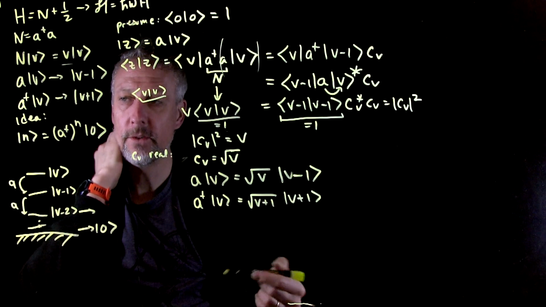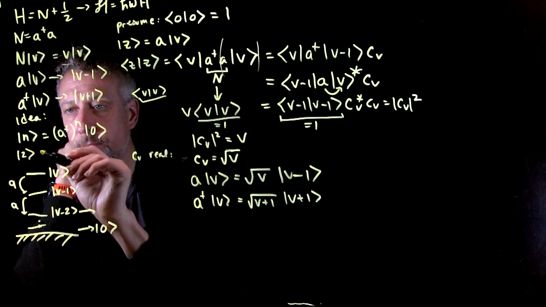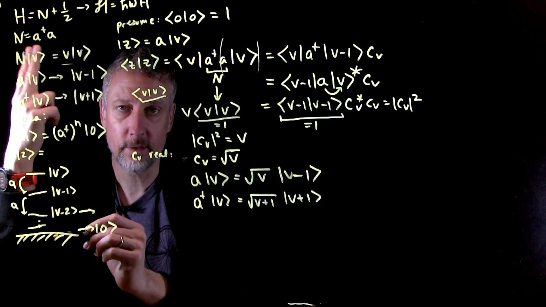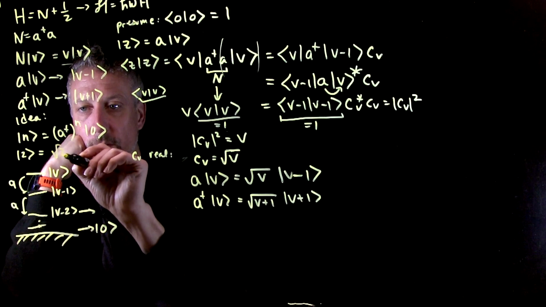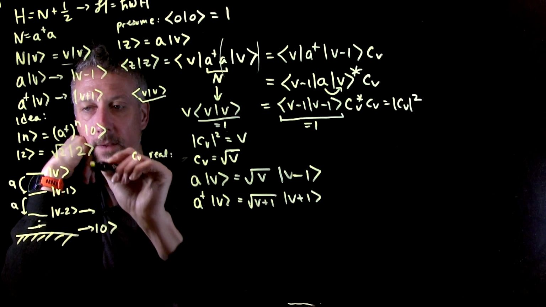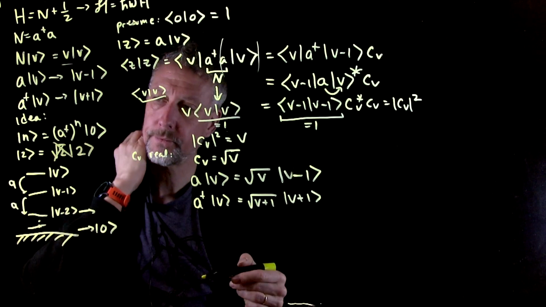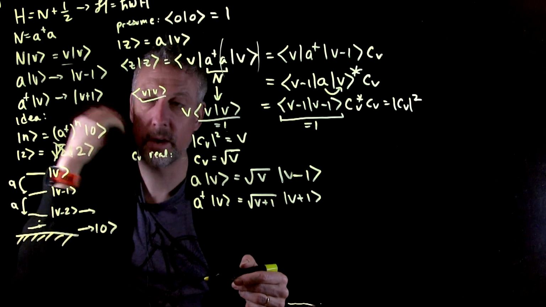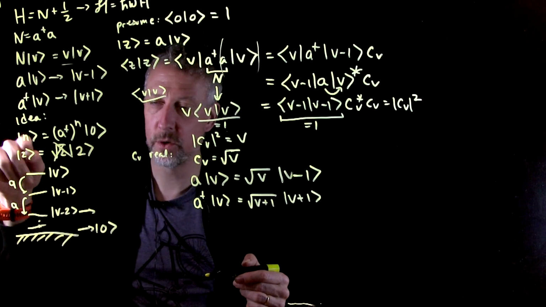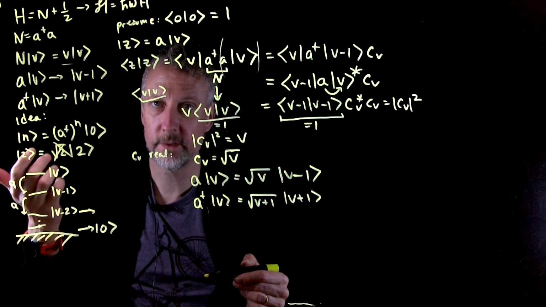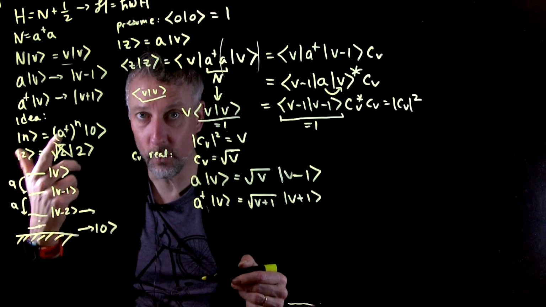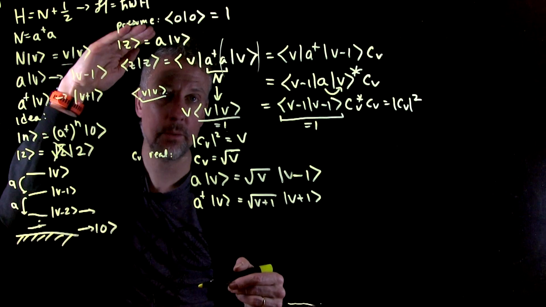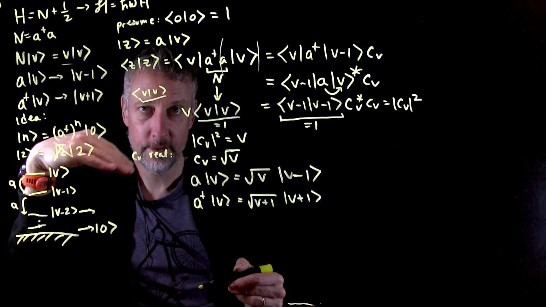Every time we go up, it's going to give us a square root of the upper state that we end up on. All right, so for example, if you make the state 2, the first time you go up, you're going to get a square root of 1. Okay, that's just 1. The second going up is the square root of 2. So this is going to equal the square root of 2 times 2. That's no good. We don't want that. All right, so we want to have no square root here, because of course, this would not be normalized. If we took the scalar product of 2 with itself, we'd end up with getting 2, not 1. That'd be very bad. Okay, so one way to think about this is every time we're going up, we're going to pick up a new square root of the state that's above us.